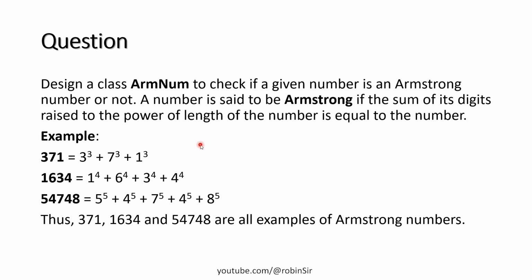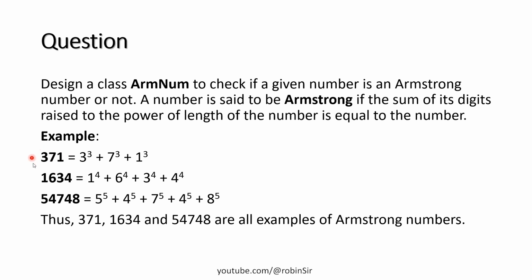According to the question, we have to design a class ArmNum to check if a given number is an Armstrong number or not. A number is said to be an Armstrong number if the sum of its digits raised to the power of the length of the number is equal to the number. So let's try to understand this with some examples.